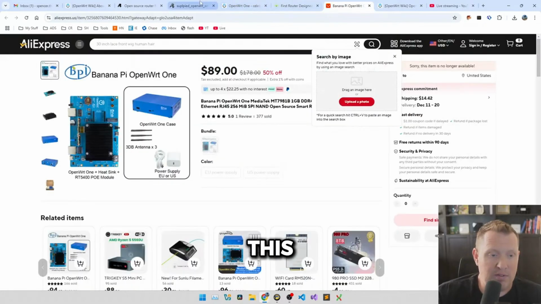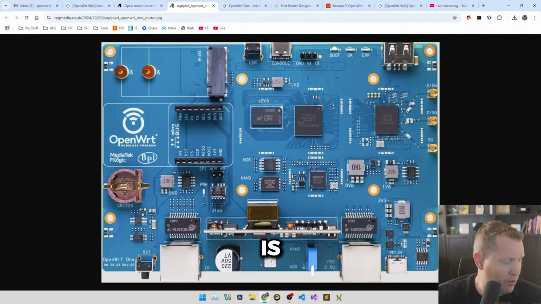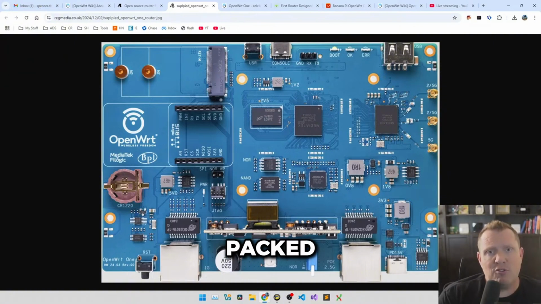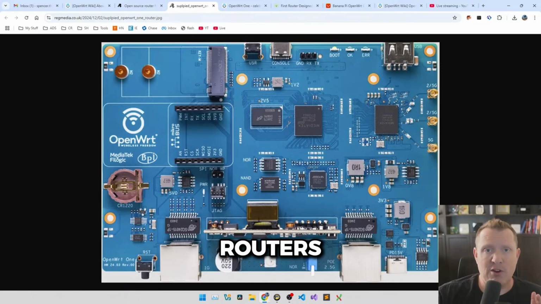I wanted to leave this up here while we talk about it a little bit, because this is a pretty cool thing, right? It's pretty amazing. The OpenWRT One isn't just a good router. It's packed full of good specs. It has dual band Wi-Fi 6 support, a quad core processor, multiple gigabit Ethernet ports, and the router is built for performance. So it's perfect for advanced users who need more than just the basic network setup. This is definitely more than just your standard at home router, right?